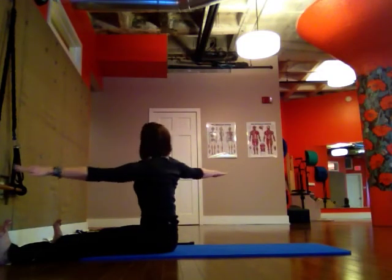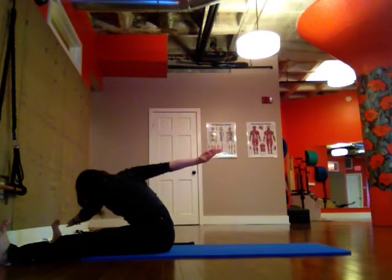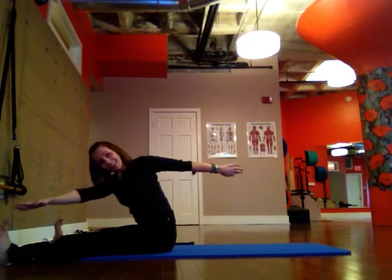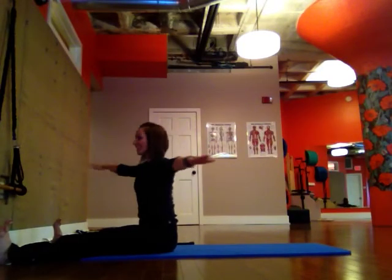Wring out all of that old stuff, like a dish rag, every last drop of old air out of your lungs. 1 more set. Get taller than before, twist further than before, bend longer than before. Last one.